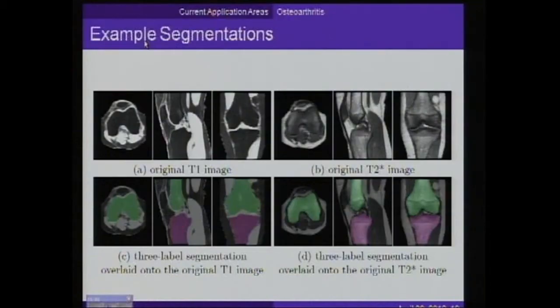Here are just a couple of results. I'm just going to skip this. We also push this towards 3-label segmentations and to be able to make sure that we can always discriminate the two bones from each other, and then later if we move towards the cartilage where you have touching objects, that you can still have discrimination between top and bottom and you don't have something that just blurs into each other.